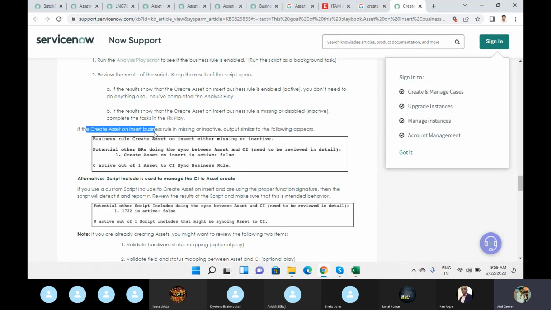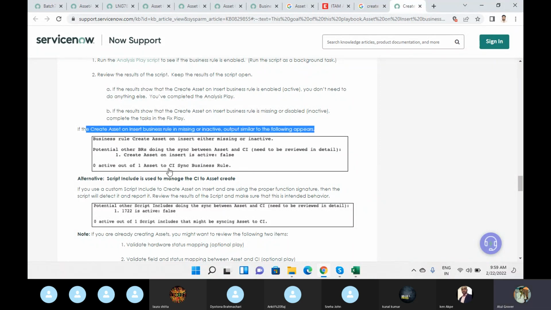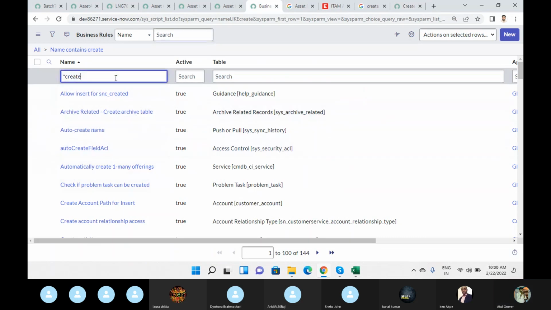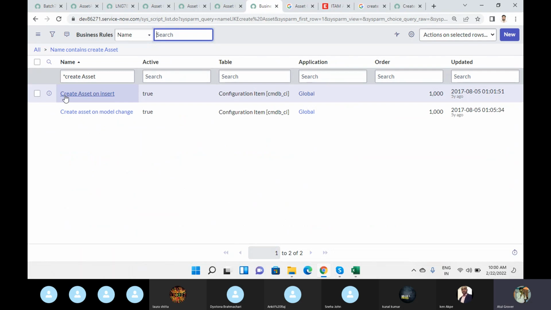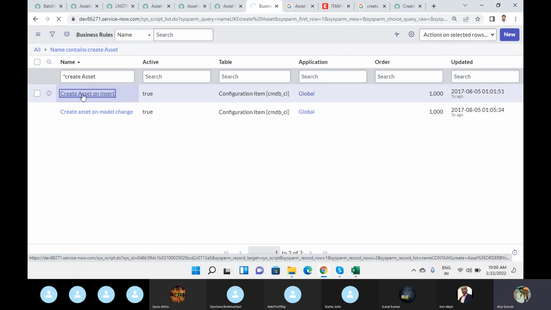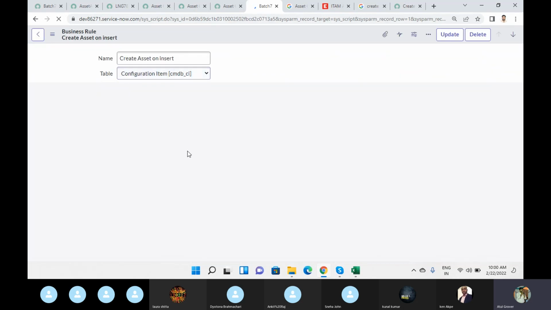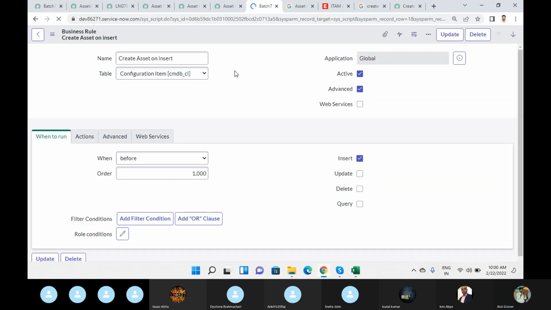If the create asset on this one, then this business rule will create asset on insert. Let me try to find out. This one, create asset on insert. As soon as you insert the data in the CI form, an asset has been created for you.